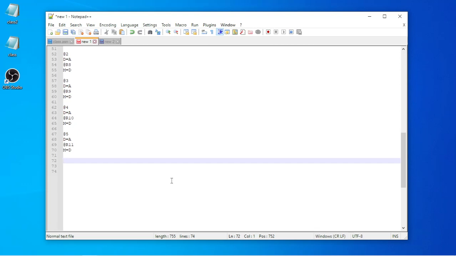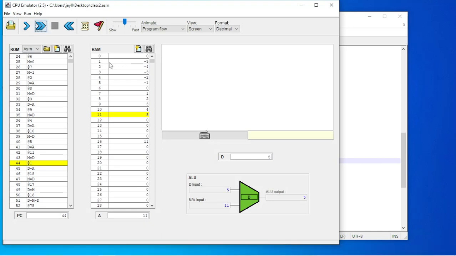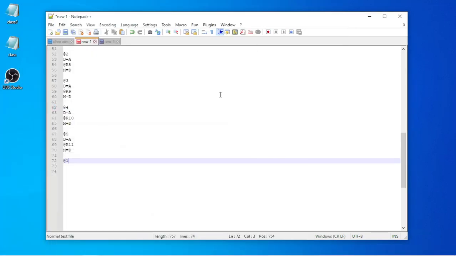So this is for the array section. So the first thing we're going to do is we're going to initialize 1, which we already have something in 1, but remember, we're just initializing the RAM location 1. So at 1.